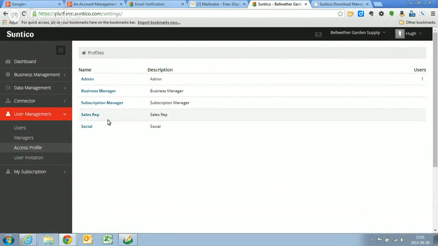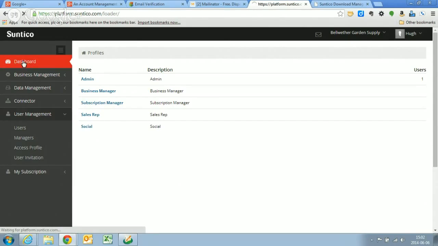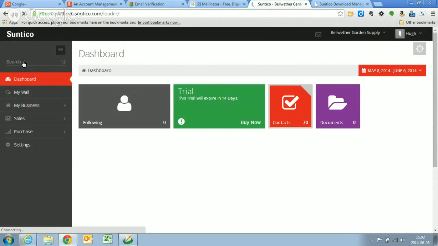We've got 5 different default profiles. You can customize yourself what those different profiles can do, so what information they can see, and what they can do with that information. I'm not going to go into all of that in a huge amount of detail, because that's been covered in other Hangouts on Air, and you can go to our YouTube account at any time and browse through those videos and take a look for yourself.